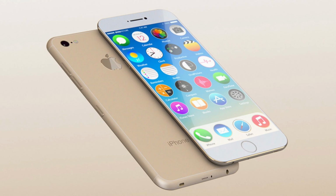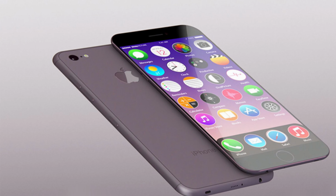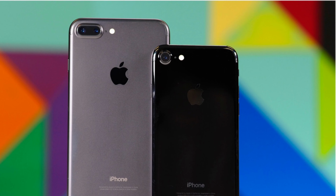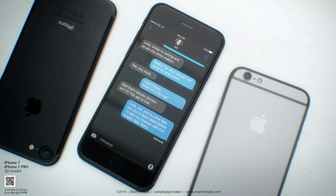Now the iPhone's pretty fast. I'm not going to deny that. The iPhone's very good for what it does. The software runs well with the hardware. But I would like to see 3 gigs of RAM. If you want to make it comparable to even the iPad Pro, that'd be kind of cool. Make it a Pro phone, and that would be what they would be selling it as.